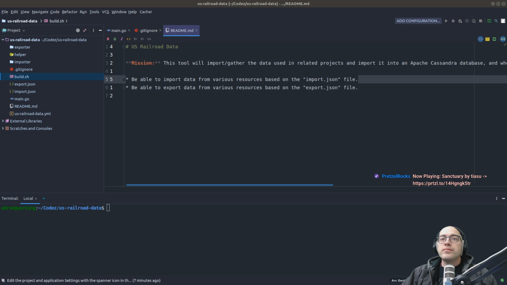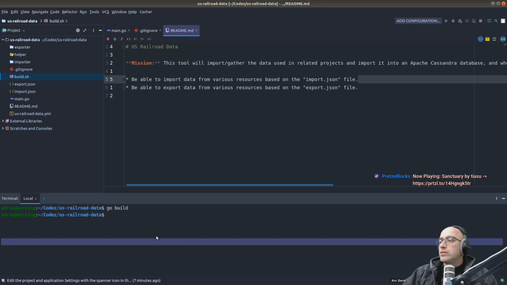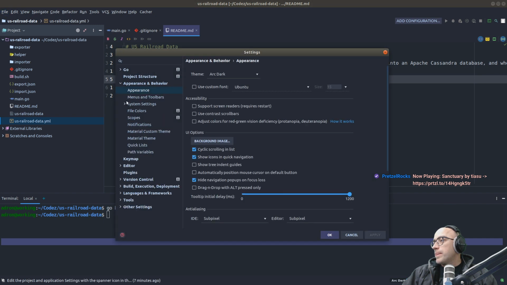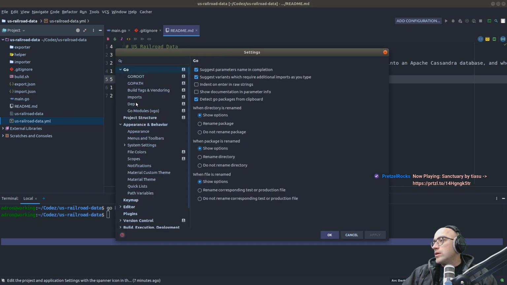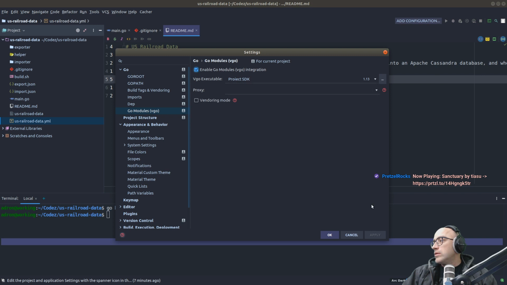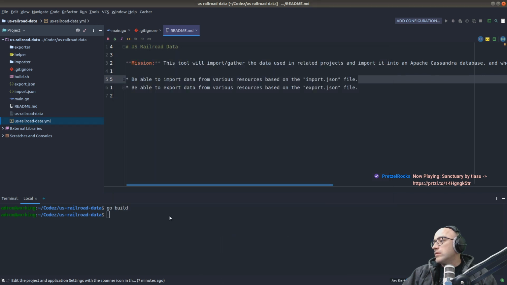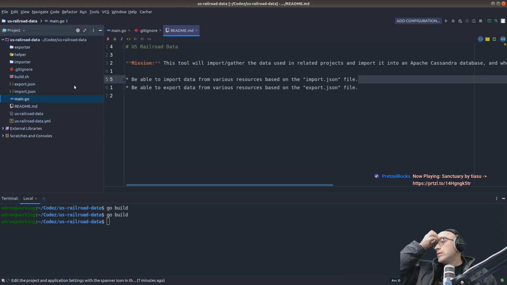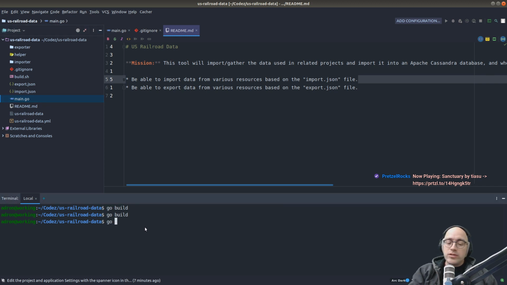Well, let's do an initial build. Make sure all the settings are set right. Because I don't have a... Why do I not have a... Oh yeah, let's enable this. Why is that not on? Oh, do I need to type the... What is it? It's go module init something.